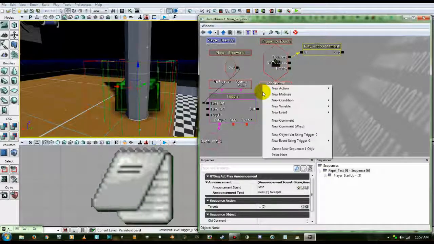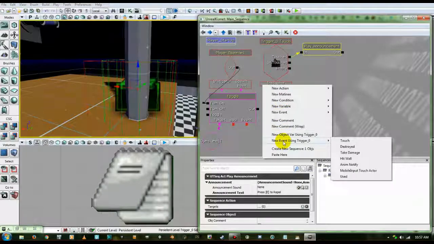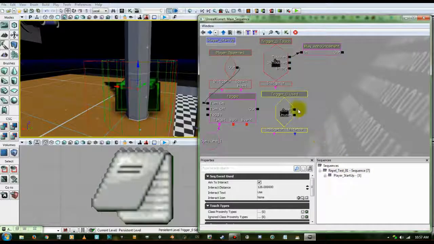Now we're going to right click and go to New Event using trigger 0. We're going to go to the bottom and select Used. Now the first thing we want to do in this Used trigger is take that Aim to Interact and turn it off. Okay? Because if the Aim to Interact is turned on, you pretty much have to be looking dead center of the trigger to work it.